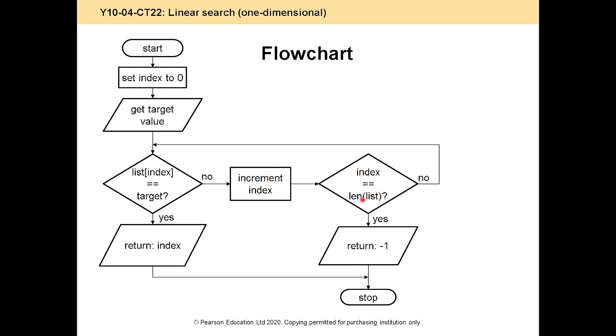Have we gone outside of the list? Have we gone beyond the list? Have we run out of space to look for it? No, that means there's more spaces to look, and we'll keep going around. This looks like a while loop to me. So although this is selection, it looks like if, it's actually a while because it's a loop. It keeps going round. Have we found what we're looking for? Is there still more space to look? Keep looking until suddenly, we found what we're looking for. We'll return where we were looking, and we're done.